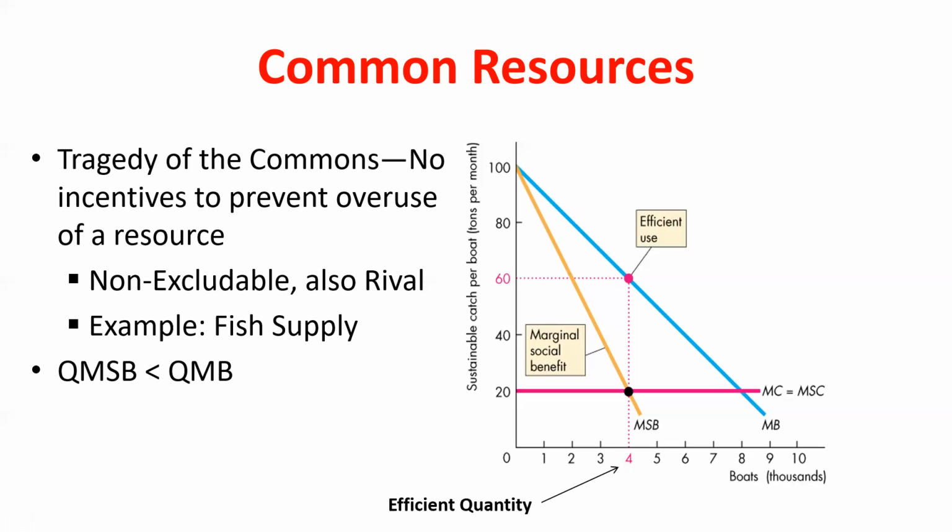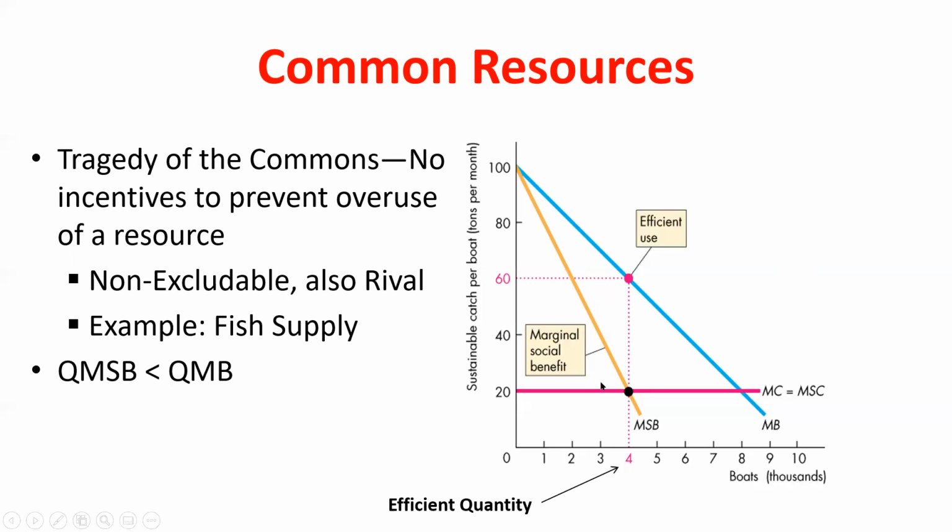Usually when we had negative externalities, we thought about them as an additional cost. But here we're thinking about it as detracting from the social benefit. So for society, where does marginal social benefit hit the marginal cost curve? For costs, we assume the private cost is the same as social cost here. We don't have any other externalities going on. The equilibrium point would be for there to only be 4 boats.